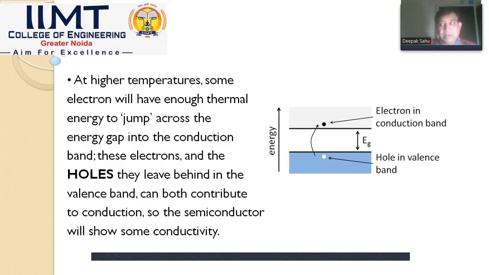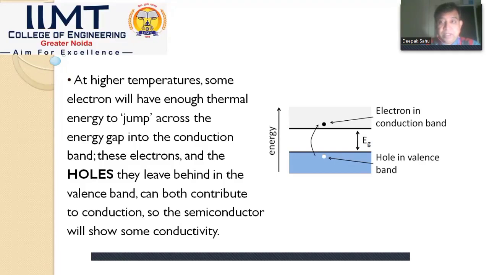as we have already mentioned, the electrons in their natural state exist only in the valence band. So as soon as external energy is provided to them, the electron jumps to its high energy state, which is primarily the conduction band. Now, this jump is possible only if the energy is sufficient to overcome the forbidden gap, shown here by EG. Otherwise, the electron wouldn't go to the conduction band for conduction.